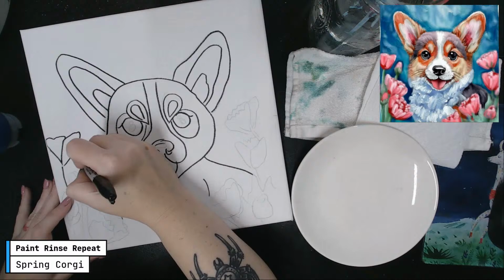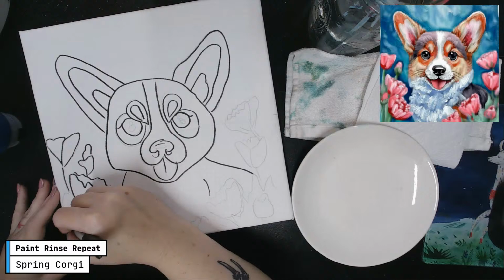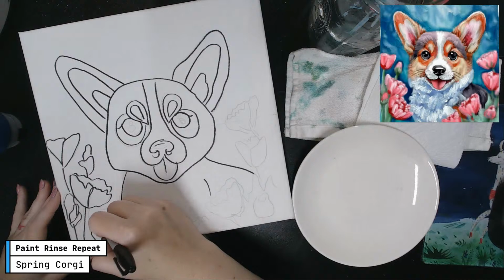Now, as you make these flower shapes, keep in mind that in all of my designs, I tend to go more abstract than realistic. So my flowers, even though they are giving tulip vibes, are not hyper realistic, so just go in there with some fun flowery shapes.